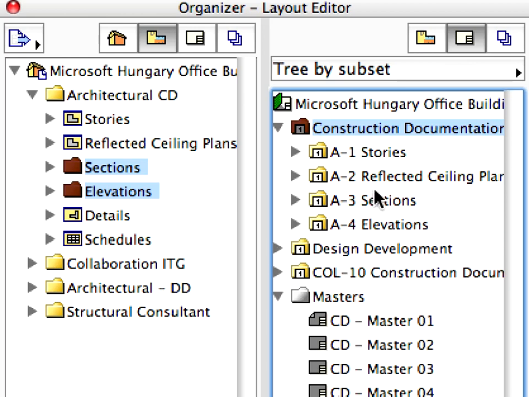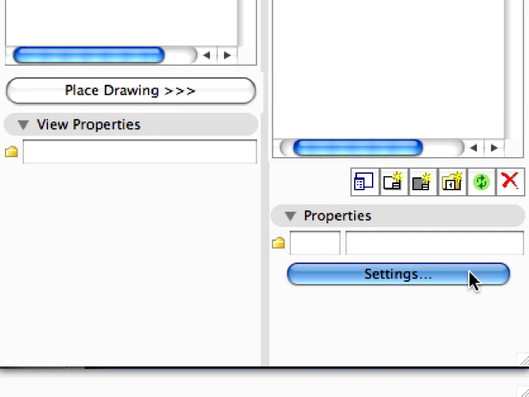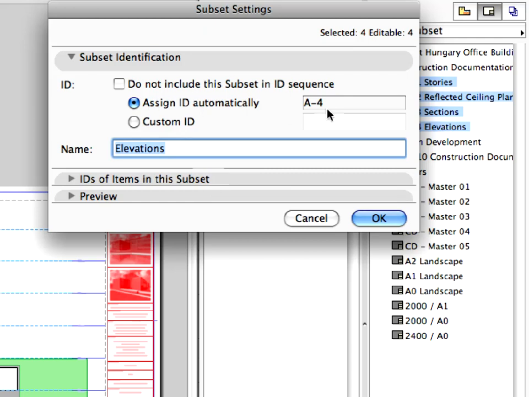Collapse all folders within the Construction Documentation folder and select all of these subfolders. Click the Settings button again. As you can see, the Assign ID Automatically radio button is now active in the Subset Identification panel. This change has resulted from the settings for the construction documentation set to which these layers belong.